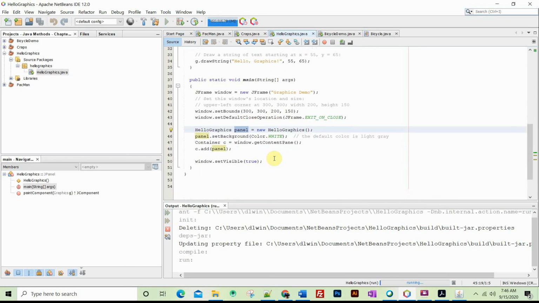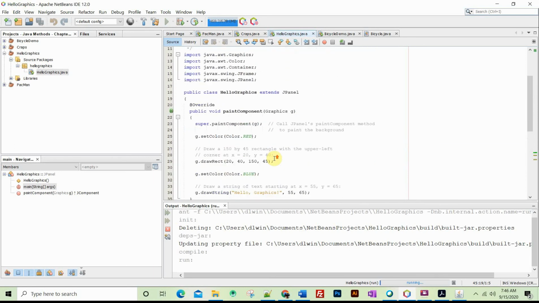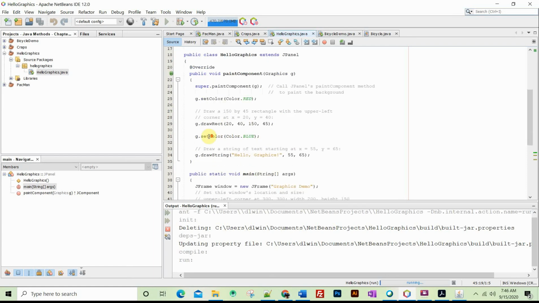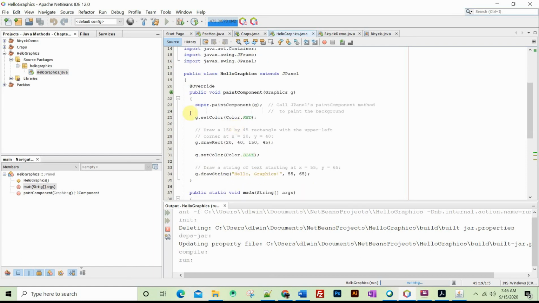It can't paint the background. So we call the parent to do that. super.paintComponent(g). We call the parent to do that, and then now we can change the color and so on and so forth.